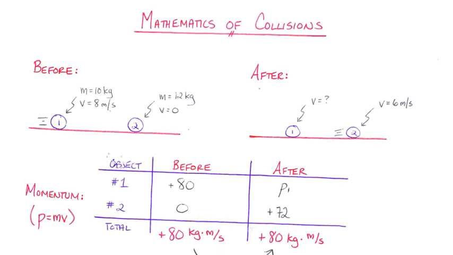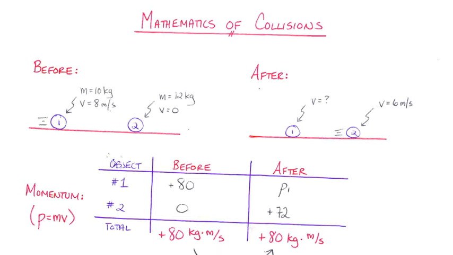When it comes to analyzing collisions mathematically, if you look at a textbook or online, you'll typically find a set of three equations. One relates to objects that collide and bounce off one another. Another is for objects that begin separate, maybe traveling towards one another, then collide, stick together and move as one, like a football player tackling another player.